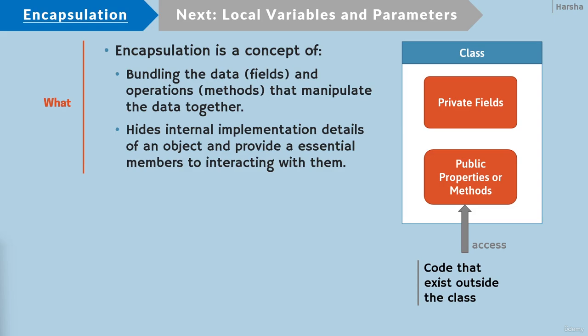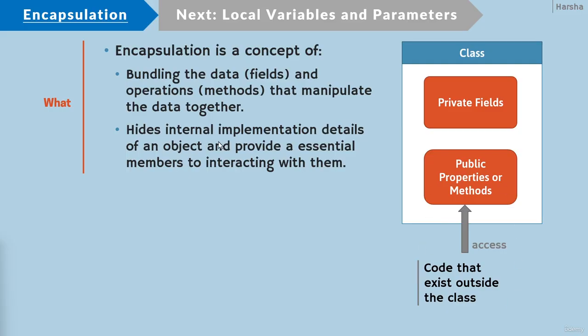Encapsulation is one of the important object-oriented programming features. The concept of encapsulation is all about how you group up the data members and methods together as a single unit of the class and hide the implementation details of the same. So if you notice, there are two aspects in this.